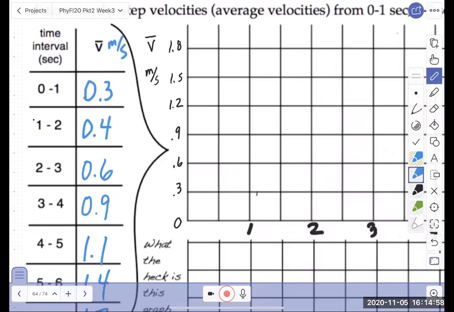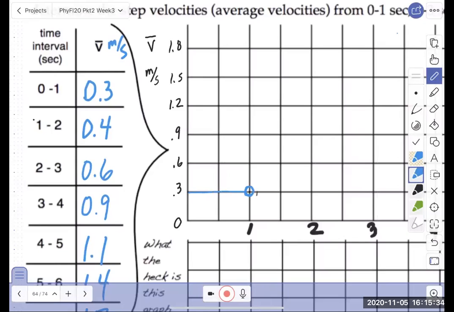What color? So 0 to 1, we go 0, and then this is flat, and open circle at the end. We're used to doing this kind of stuff. Only this time, like in the previous worksheets, we would do flat, flat, flat, flat. But here, the velocity is changing. It's a step function, but we're trying to get a feel for how velocity is changing, how average velocities are changing over time.